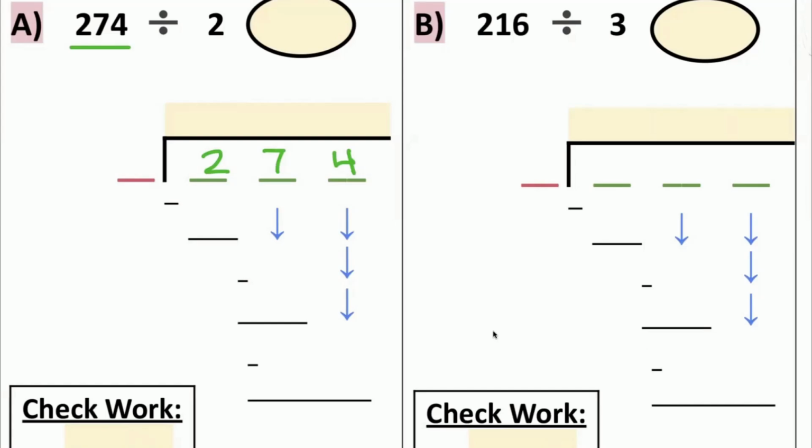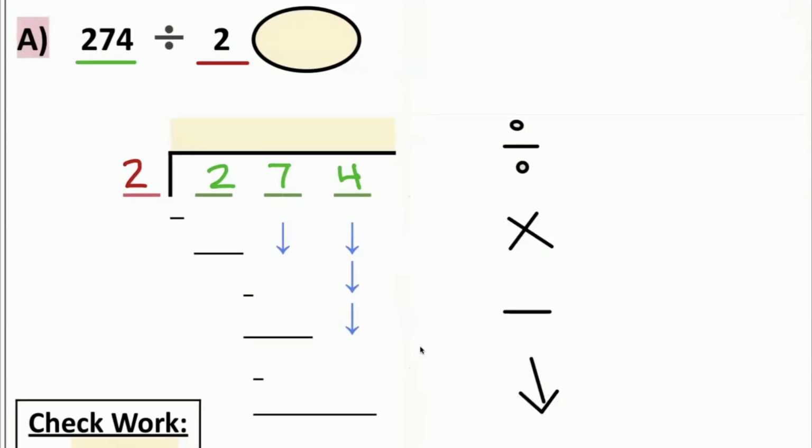And then the second number in our division expression, the 2, that's our divisor, and that goes on the outside of the house. Go ahead and pause the video for just a minute and set up your problem for problem B. Okay, just the dividend and the divisor. For problem B, the dividend is 216. So you should have 216 inside the house, and the divisor is 3, so you should have 3 on the outside of the house. Okay, so your second number always goes on the outside, and then our answer is going to be on top of the house. We will come back to problem B in just a second.